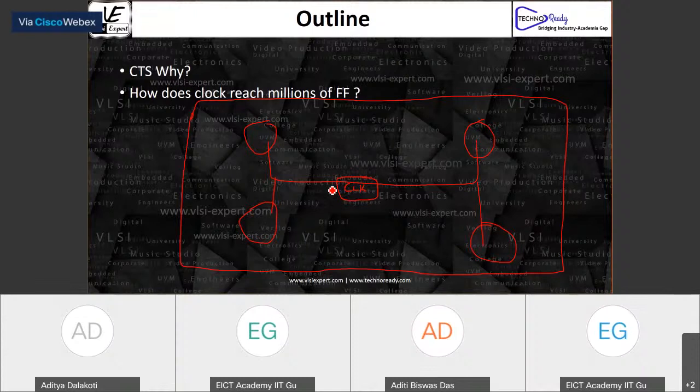First of all, what does the term tree mean? Okay, Deepak is pointing out to distribute clock and minimize delay. Why would we want to minimize the delay? Why do we care that the delay from here to here is minimized?